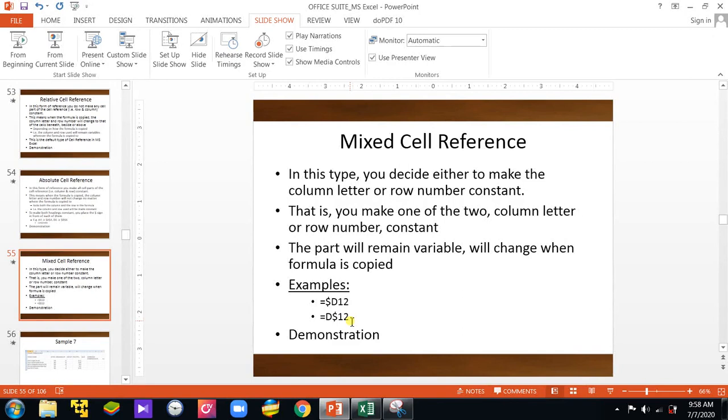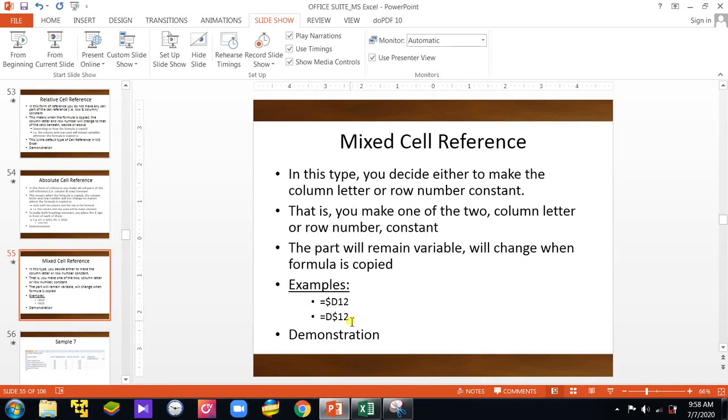With absolute, you place the dollar in front of the column heading and in front of the row heading. So here the column heading and row headings are made constant. Therefore, wherever you copy the formulas to, that cell reference in the formula will remain the same. It will not change in the formula.